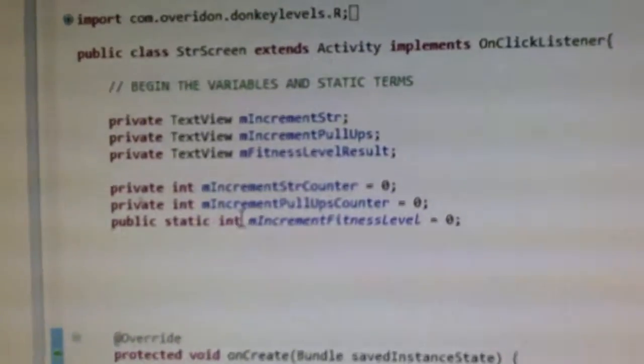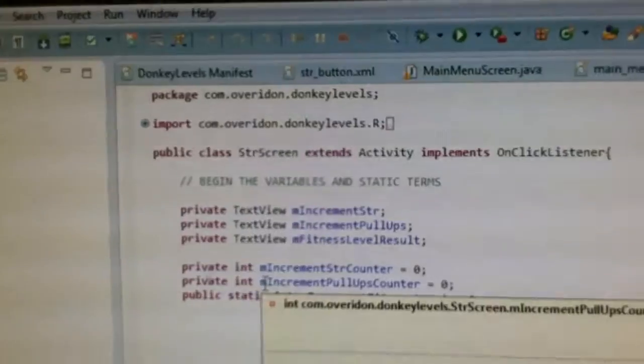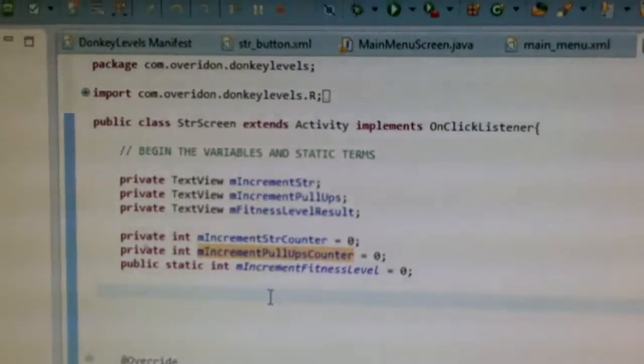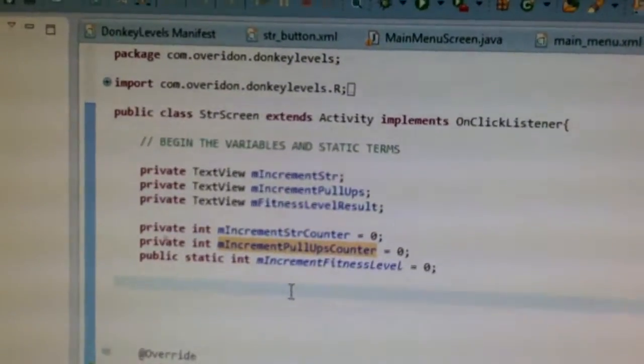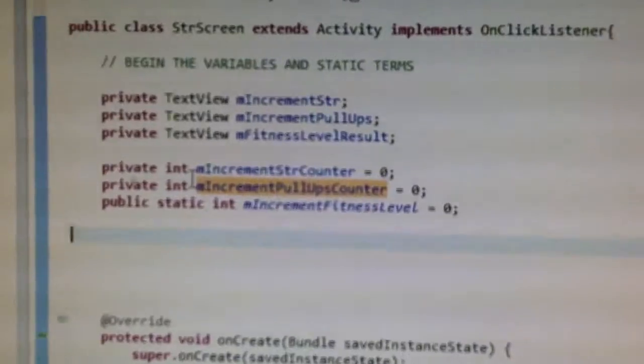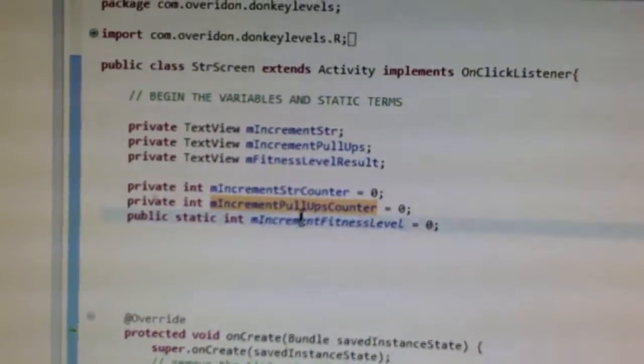So now we have it here. When I say passed over, I'm not talking about a holiday or anything like that. I'm talking about like I want it to share it between the Java class files. Okay, so we got the public static int mIncrementFitnessLevel. Okay, that's a variable.